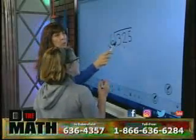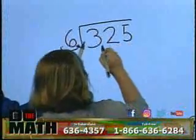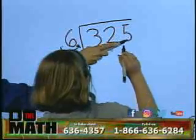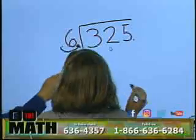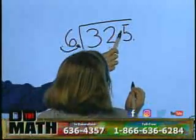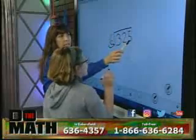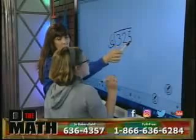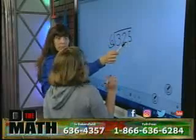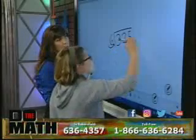Where's the decimal point on this number normally? Is it at the front or is it at the end? It would be at the front. Actually, it's at the end because it's a whole number, right? This is your ones, this is your tens, this is your hundreds. So your decimal point is here. So if I moved it once here, do we need to move it once here as well? What we do here, we have to do here. So move your decimal point over one time.